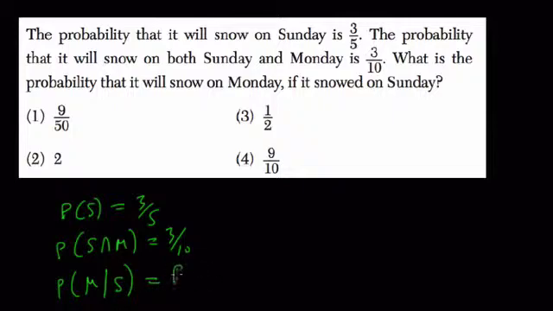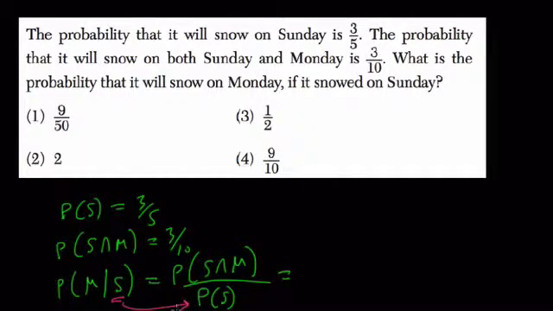Well, that just equals, and this is always true for conditional probability, the probability of both things happening divided by the given. So the probability of snowing on Monday given Sunday. You can think of it as getting the probability of both out of what is already given. And what's nice about these probabilities is that just remember that the second letter is given, and that's also the denominator, and the numerator is just the probability of both of them happening. And they'll probably give you those variables anyway.